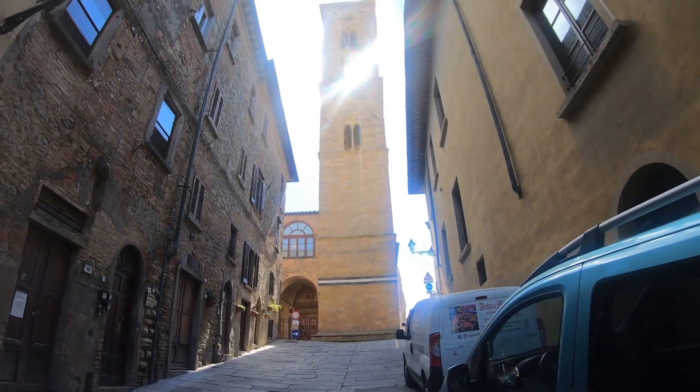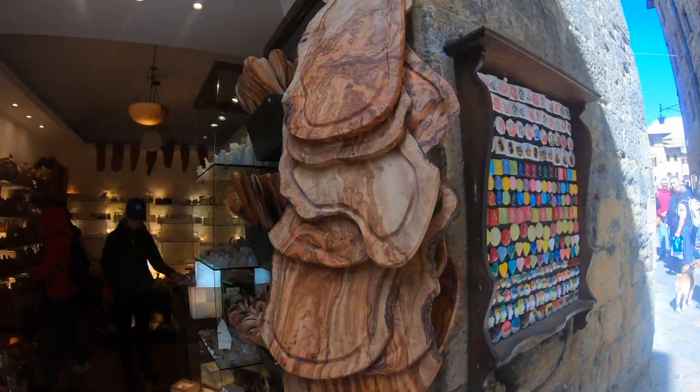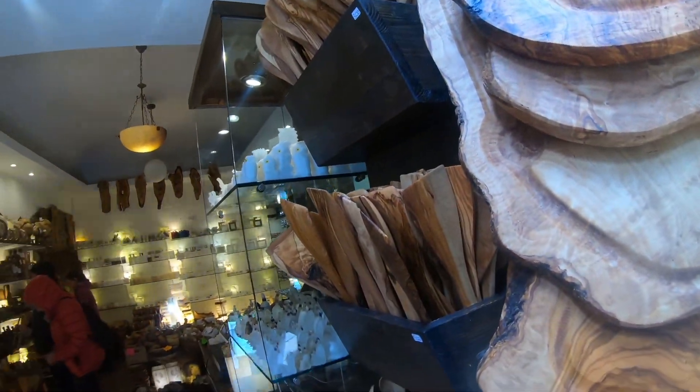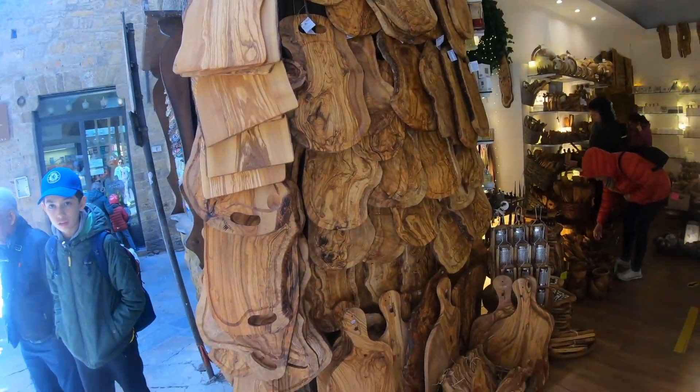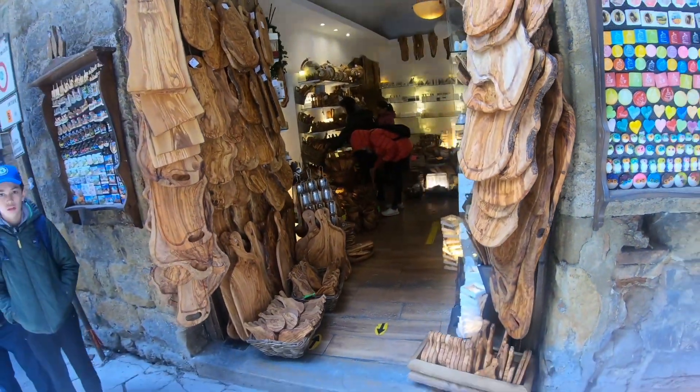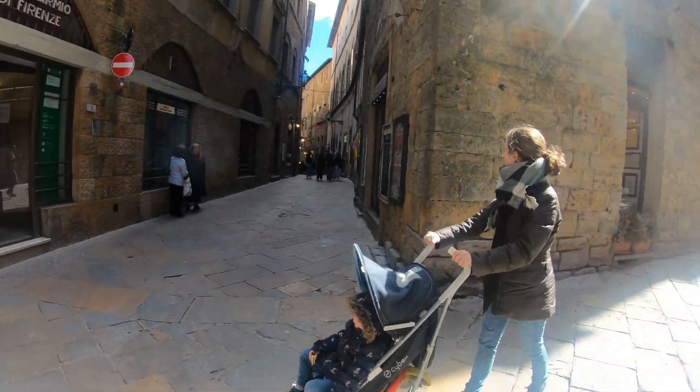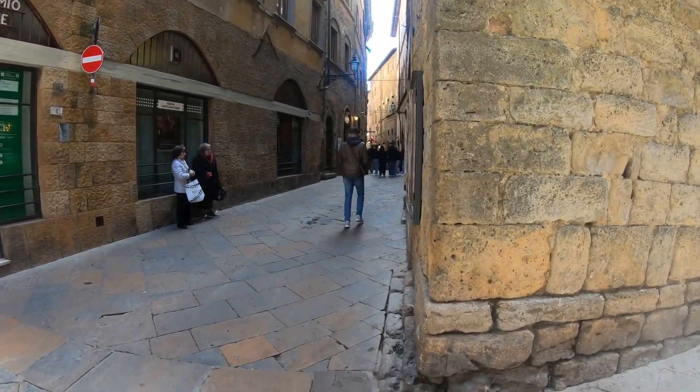Tuscany is full of towns and cities. We've got one of the local shops here selling chopping boards, all sorts of spoons and utensils, probably locally sourced wood as well. There are arts and crafts in shops like these. This is what you should be visiting — shops that sell local goods. Keep them afloat because it's towns like this that are worth visiting. Everywhere you look there are streets you don't know whether to go this way or that way.